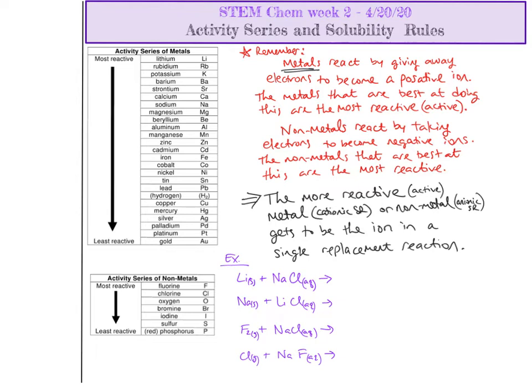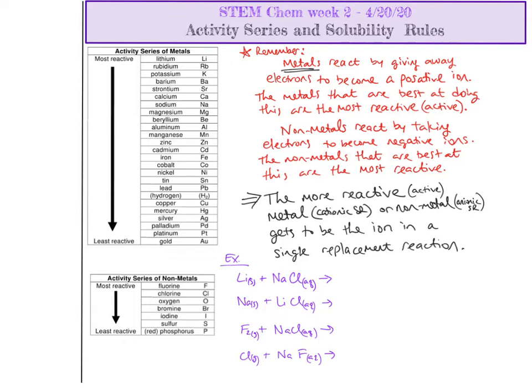For the nonmetals, same thing. They react still to become an ion, but they do it by taking electrons and forming that negative ion. So those nonmetals, think of the halogens that are better at taking electrons, like fluorine. Highest electronegativity, most strength in its nuclear charge and effective nuclear charge, it's going to be best at taking an electron and becoming an ion. So again, the element that is the better ion gets to become the ion, the element that's more reactive. So let's look at some examples. I think it'll become really clear.